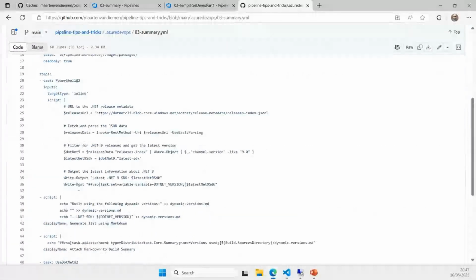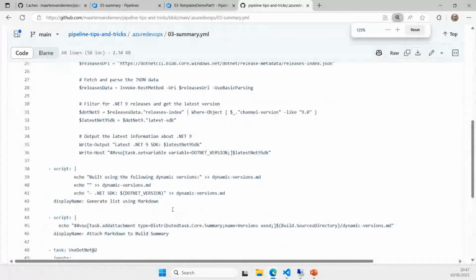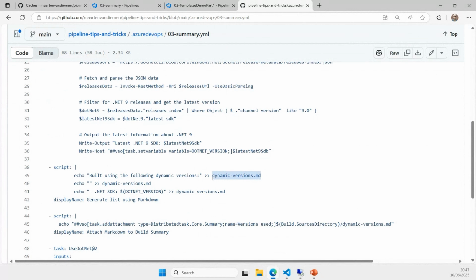So what you can do is create a markdown file, and I'm creating one here. By running that, I've created my markdown file, and then with this special piece of VSO command line, it will attach your markdown file as an extension that you just saw a moment ago.